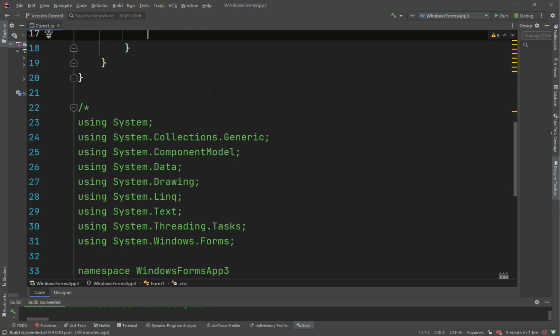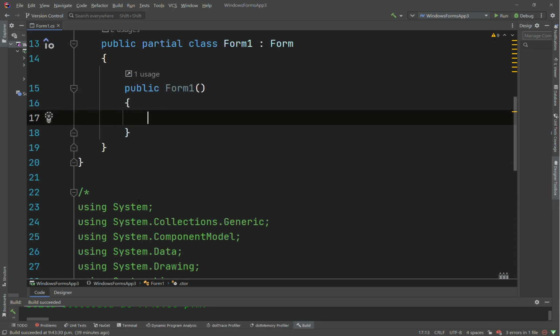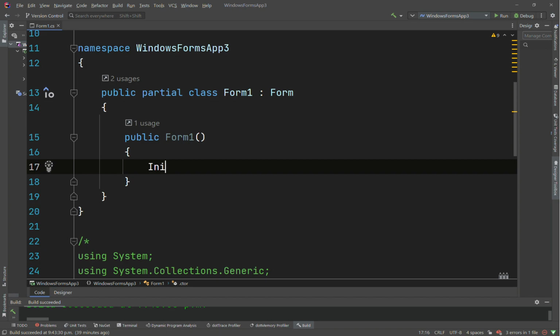Just like that, we'll call the InitializeComponent method, which is capitalized. Oh no, sorry, there are two empty parentheses with no parameters inside. It's finishing my stuff automatically. Okay, then with a semicolon.